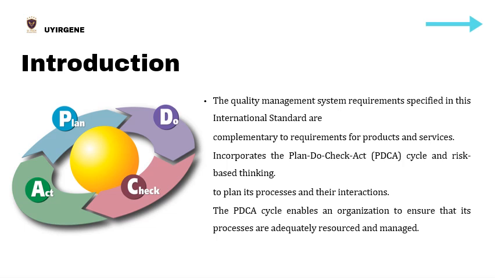This international standard employs the process approach, which incorporates the plan-do-check-act cycle and risk-based thinking. The process approach enables an organization to plan its processes and their interactions. The PDCA cycle enables an organization to ensure that its processes are adequately resourced and managed, and that opportunities for improvement are determined and acted on.